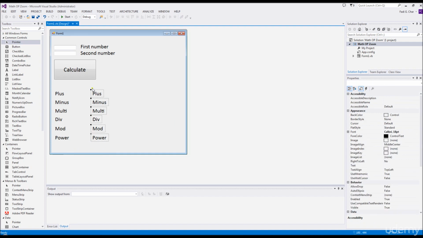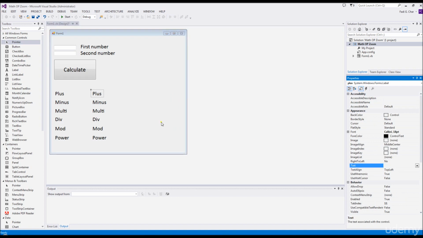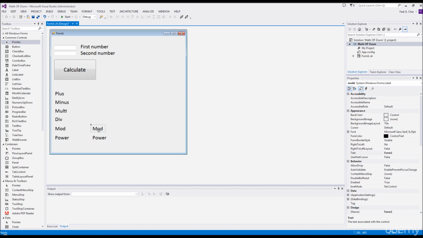So I make sure that all of these here have no text at all. How can I do that? I can simply click on each one of these and delete the text. So I'm just gonna make it visible actually. As you can see, it's visible, but there is no text inside the label. And now you're gonna understand why I'm doing that. Once I move to the programming page, you will understand why I'm doing this.